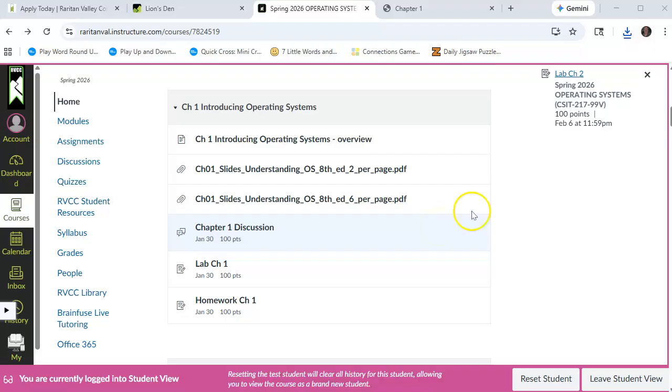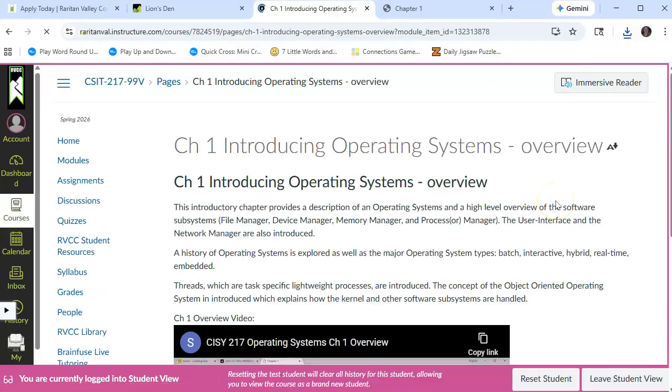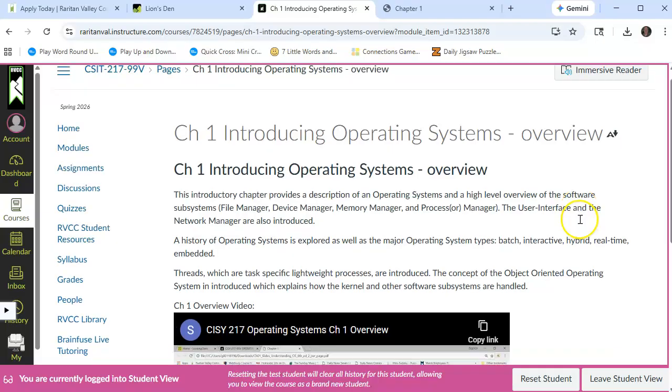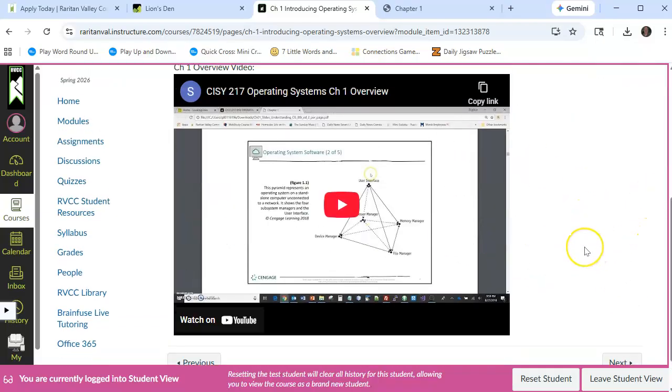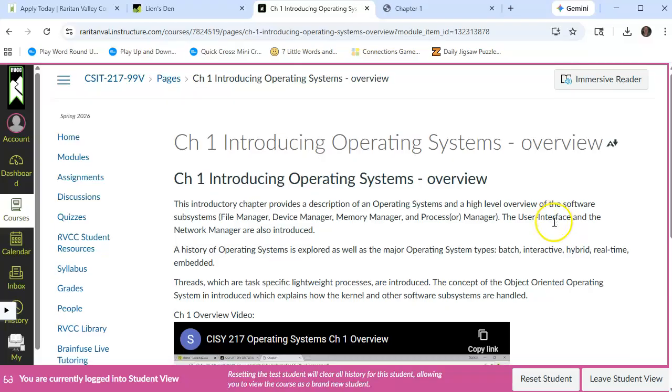Sorry for the pauses. This first one right here, which is the overview, it'll vary from chapter to chapter how many videos there are. Some have more because there's multiple topics in the chapters. And also I'm cheap and I use the free software where I'm only allowed to do a 15-minute video. Sometimes I have to break it up into multiple parts. But the idea is that the videos will be able to do an overview of some of the material and maybe go in a little bit depth with others.